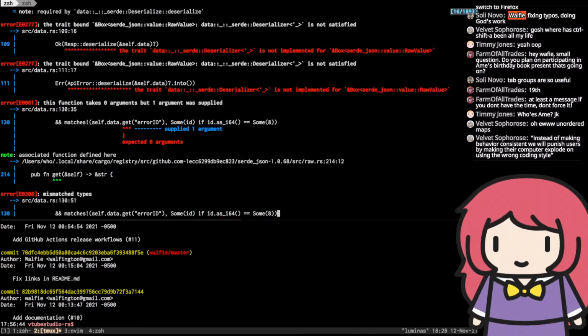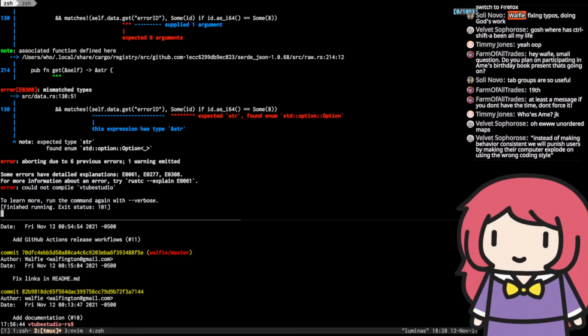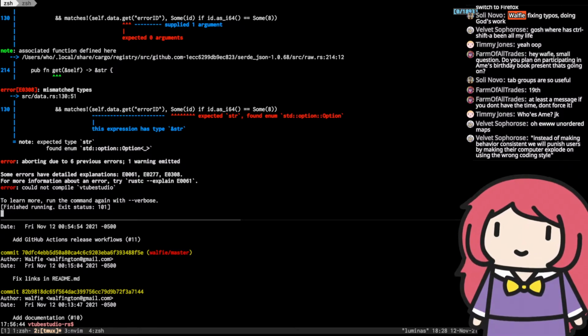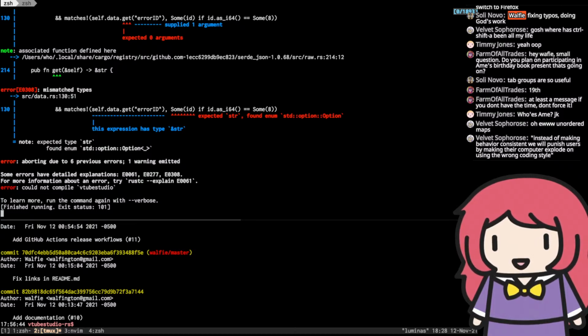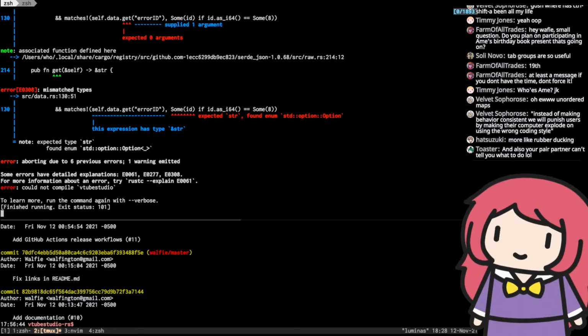Oh shoot, wait, I can't actually do this. Oh man. Okay, I just realized part of the error handling middleware that I have actually tries to check the value. It tries to actually get a field in the JSON value, so I can't actually do it this way.